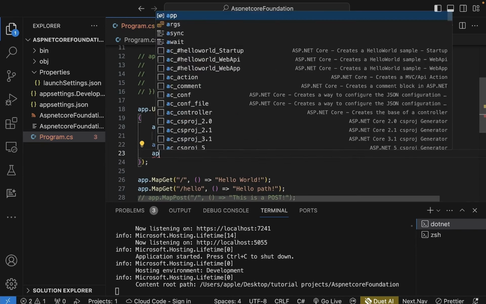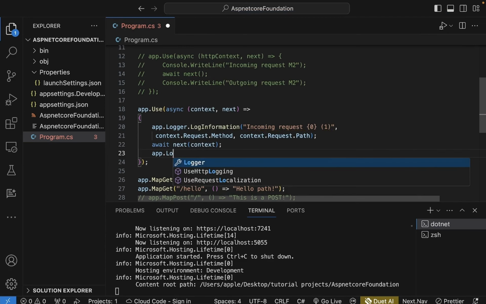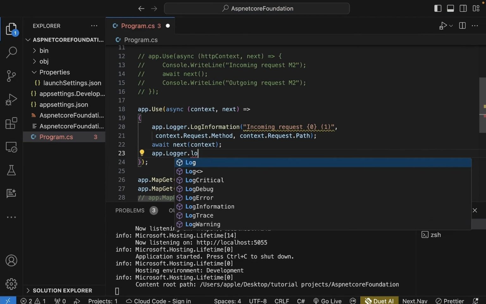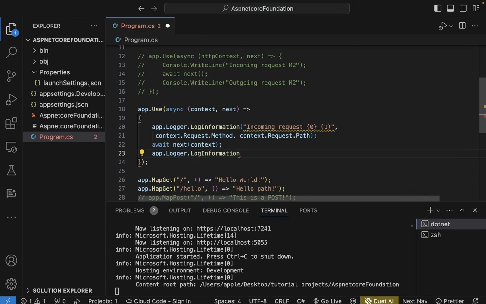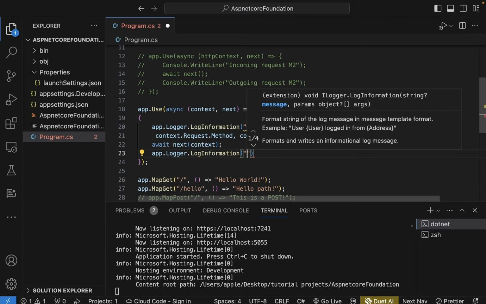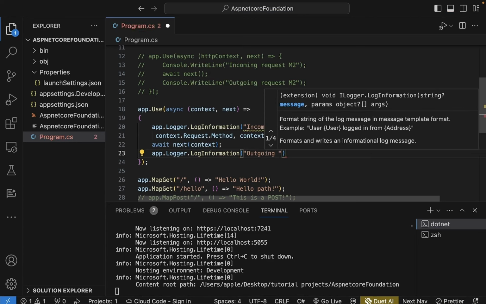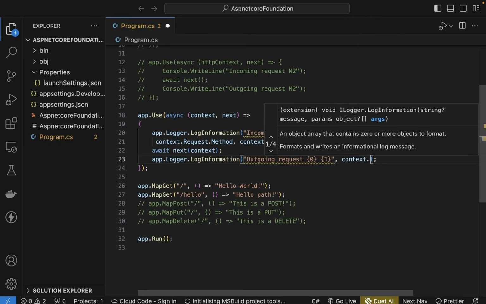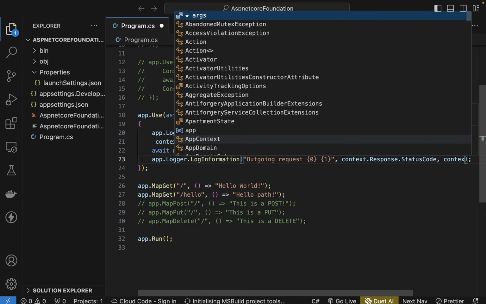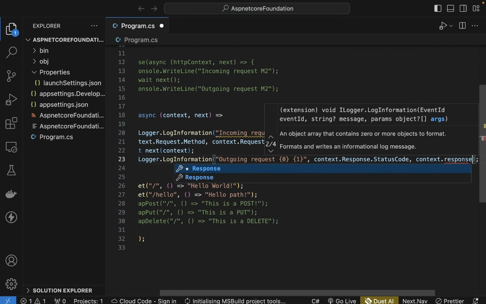Now for outgoing requests, we're going to log information, and we're also going to log the same thing, outgoing response, with placeholders 0 and 1, context.Response.StatusCode and Response.ContentType.